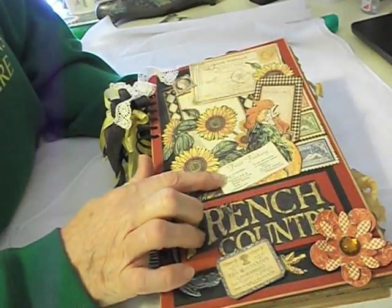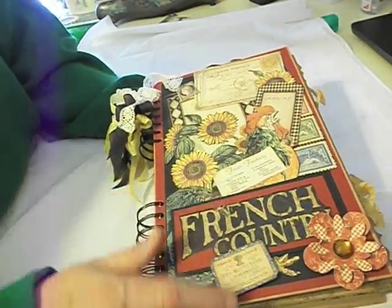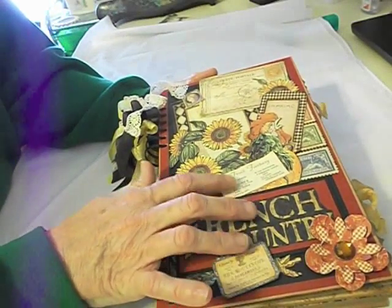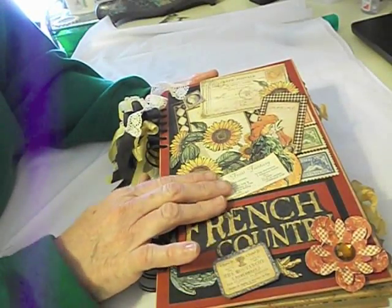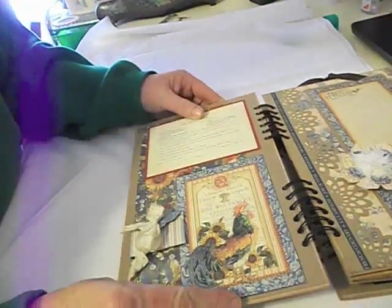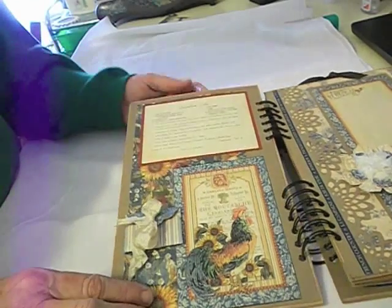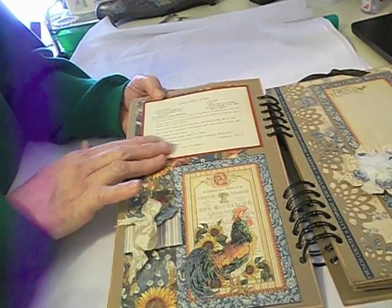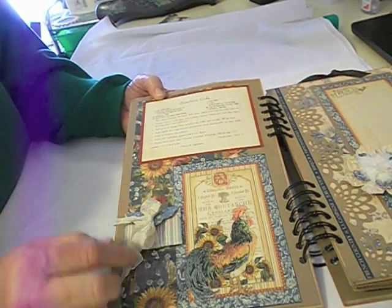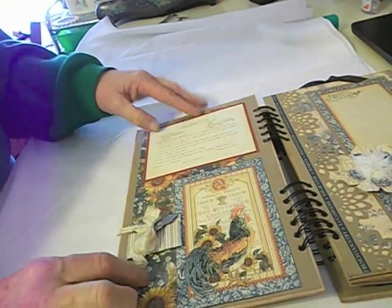And I did use some old vintage recipes and just cut out. I had a little pamphlet that had these in there. I think it was from 1940, and so I used that in the album. And here is one of those old recipes, the sunshine cake, on the back of the front cover. And then another just cut out tag here.